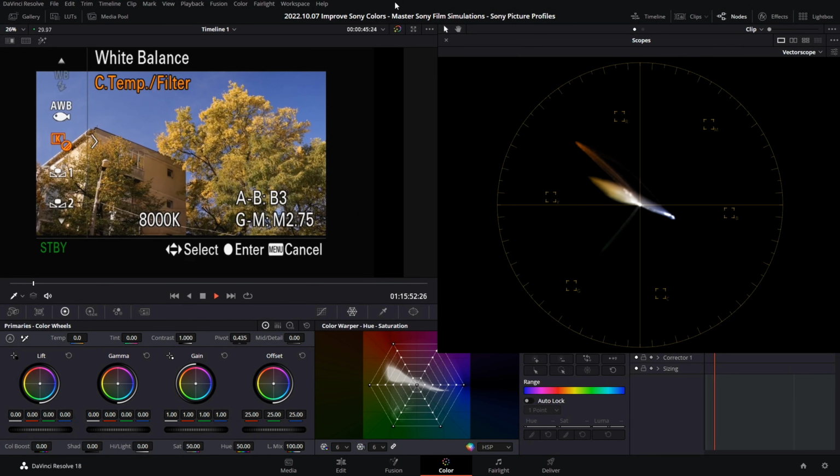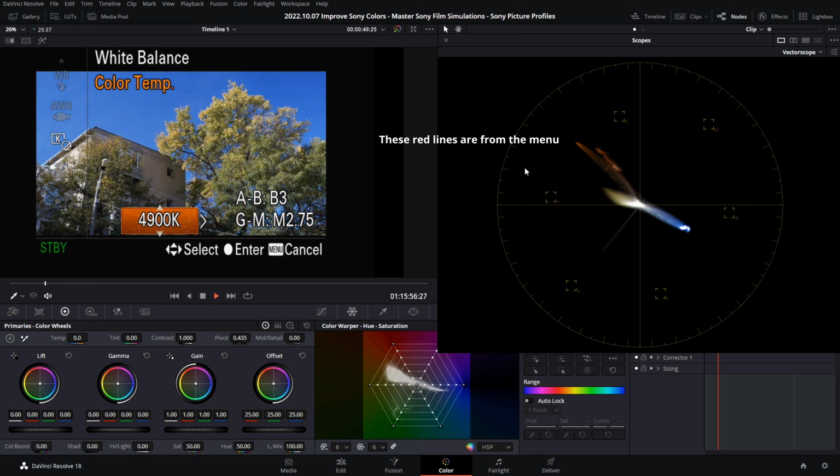Okay, so now that we have an image with predominant colors, what is next and how will this help me in achieving the look that I want? Well, that's simple. Let me explain this in DaVinci so I can show you exactly what's going on. I have this clip in DaVinci, and as I drag down the temperature, you can see what is going on in the color warper.